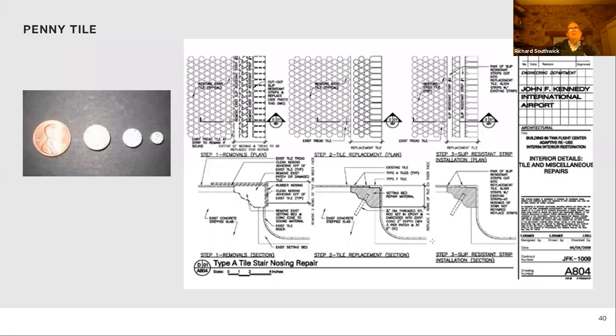So we ended up doing a complete survey of the upper and lower lobbies, the main lobby space in the building. We gridded the building in 10-foot grids, photographed it, and identified a whole series of repairs. You can see the size of the tile on the left-hand side. There's a penny. They're called penny tiles, but they're half inch in diameter. But besides the half inch, there are also thousands of 3/8 and 1/4 inch tiles, which were used for bending the grids to be able to do a lot of these curvilinear shapes. We ordered about 3.5 million pieces of this for phase one. Bear in mind, there are about 6,000 pieces per square foot, and about another 10 million for phase two.